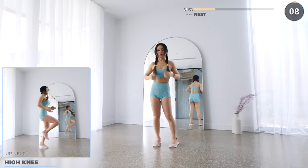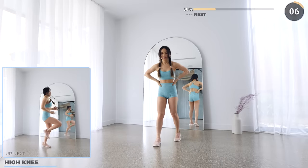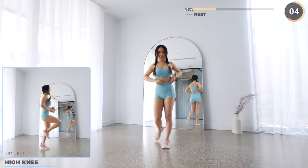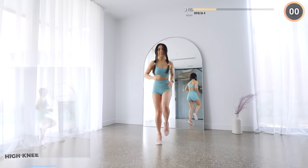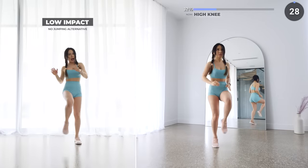You're doing great guys, now we're on to high knees. Make sure your core is engaged and you're lifting your knees up to your hip level. If you're too tired, you can always jog in place or do the low impact version. Just don't give up.